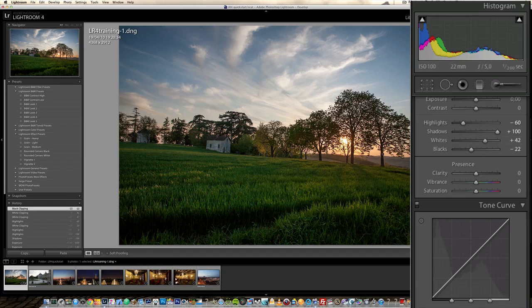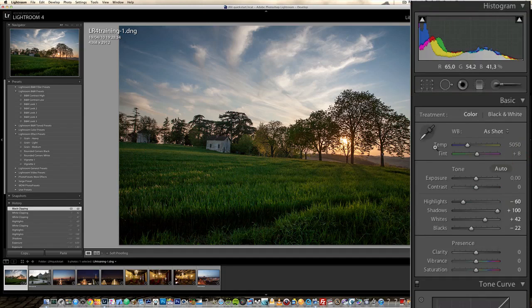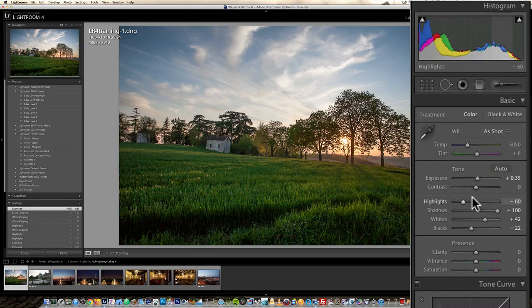We've done white and black, but we need to do more to get it even more, you know, pop. I think the overall photo is still a bit too dark. So this is when I go for the exposure. This is where I'm going to basically change the exposure. I always do the exposure after I've done the highlights, the shadows, the whites and the blacks. And you will see me do this over and over on photos. So if you're not familiar with it, after a few examples, it will be very clear for you.